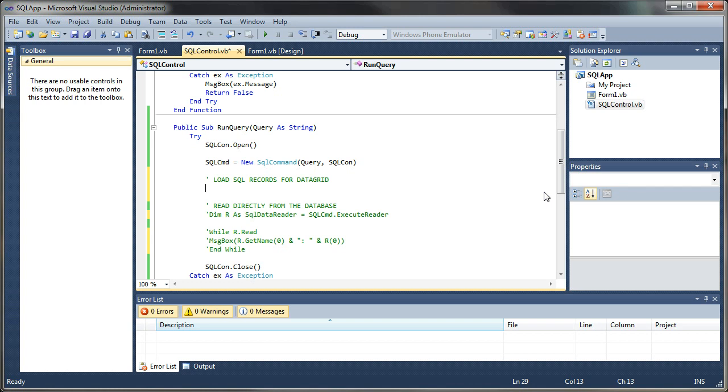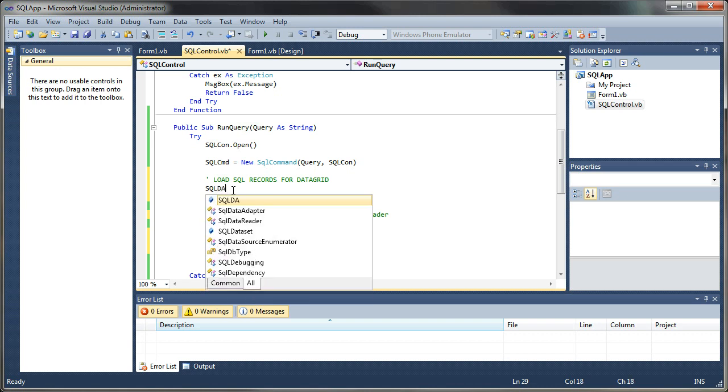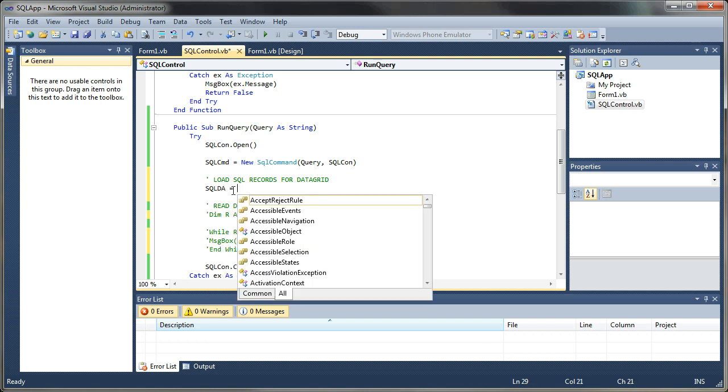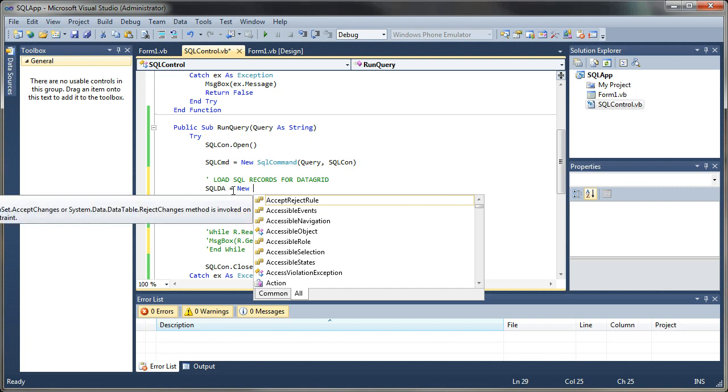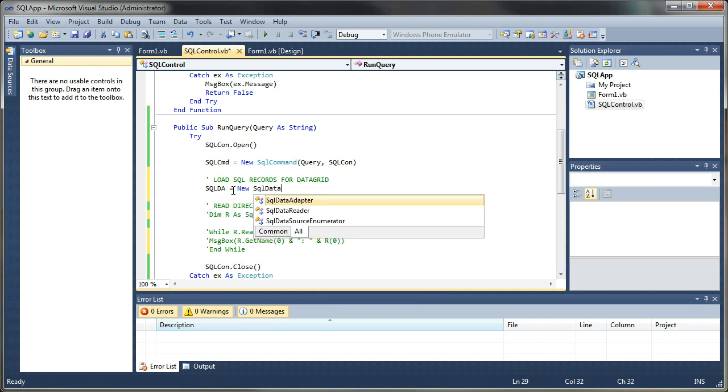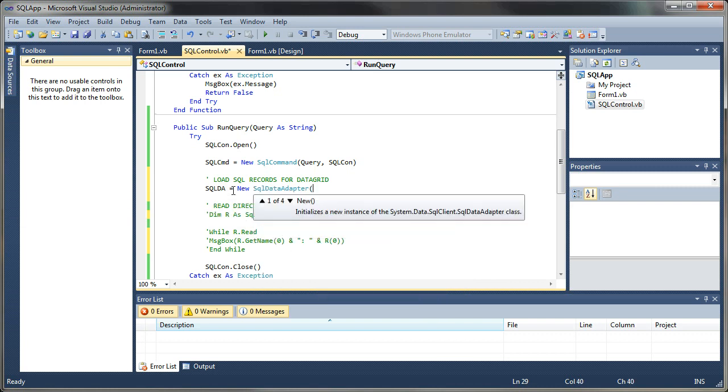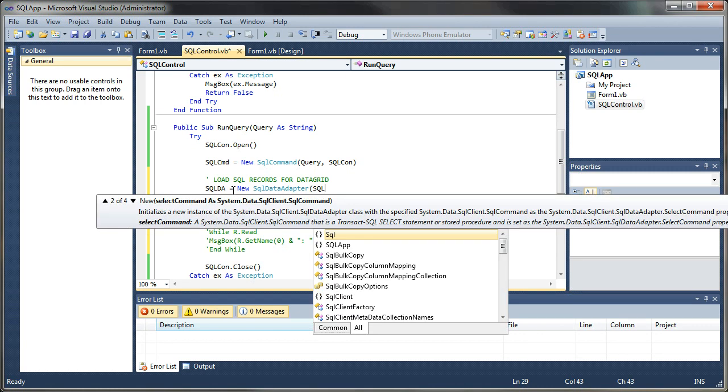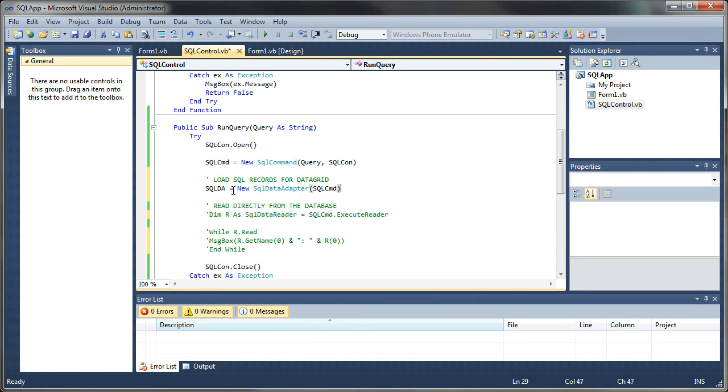First off, what we need to do is set our DataAdapter to reference our SQL commands. So we'll say SqlDA equals a new instance of the SqlDataAdapter, and we'll pass the SqlCMD into that.